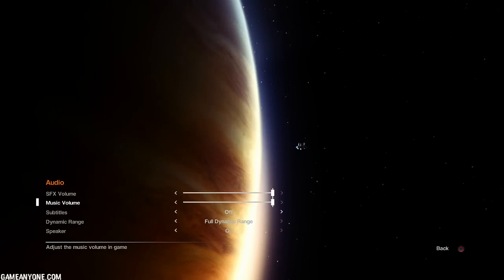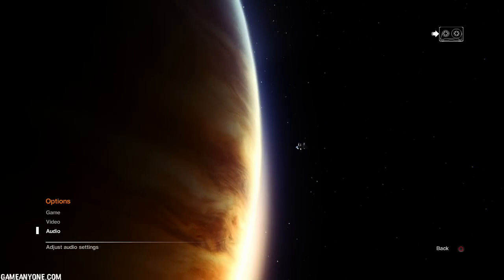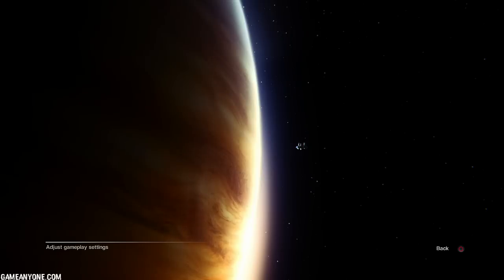Audio settings. We're turning music all the way down, which probably isn't great for this game. Music is probably a huge part of this game, but unfortunately, YouTube is just a bitch. And we're gonna have subtitles on, full dynamic range, sure. Speaker on, and that's where I'm going to keep the sound effects volume. We're going to see how it goes, and then in 15, 20, 30 minutes or so, I'll stop the recording and see how the audio was, and we'll adjust it from there. So let's go back, let's play the game.